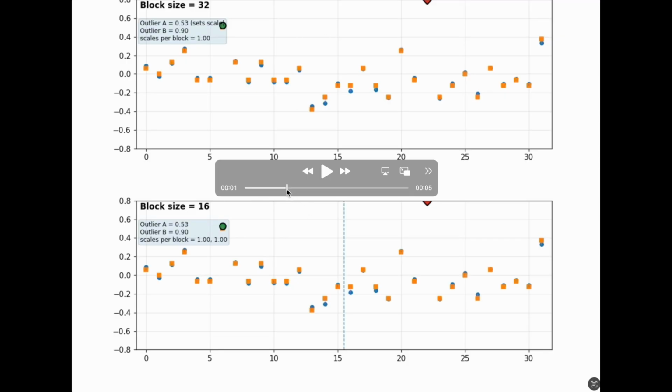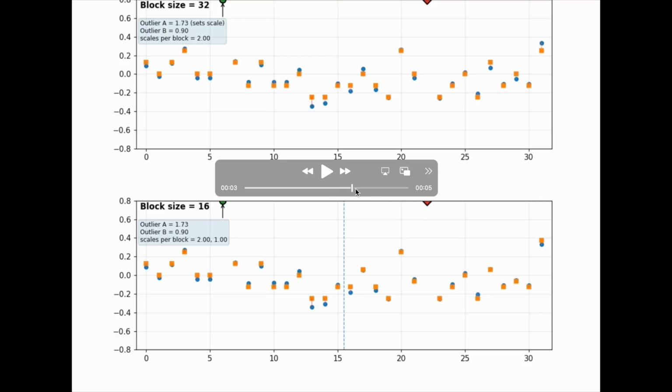So for example, here, if I keep changing the value, as you can see, nothing happens, but around here, when I change the outlier A value slightly higher than the outlier B, then you start to see more effect on the top, and you see that effect here on the left side, block A, has some change, but on the right side, you don't have any change because your scale is decided by that block's outlier, which is the outlier B, right?